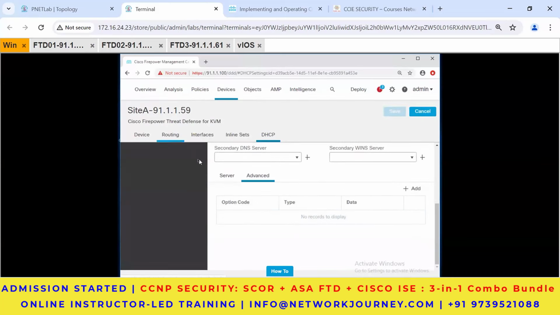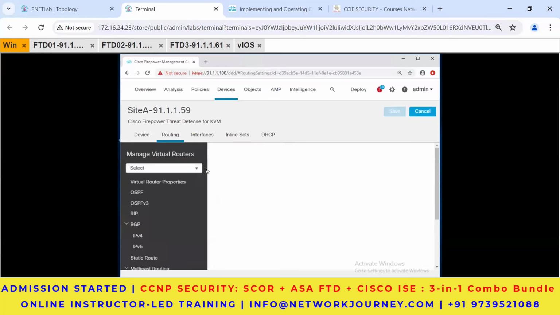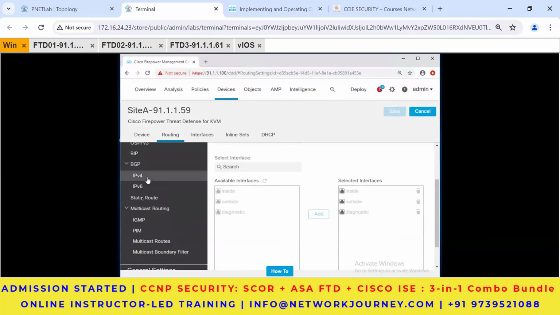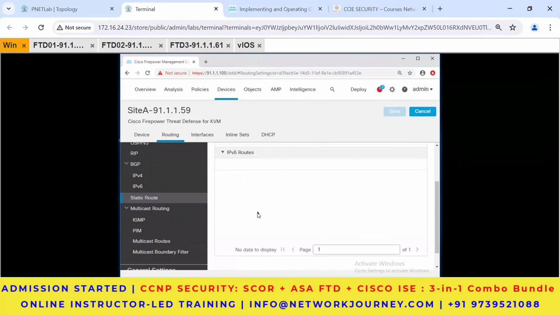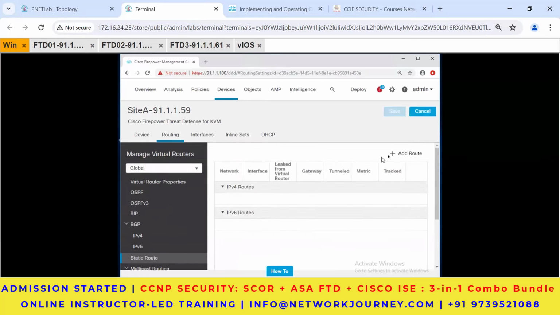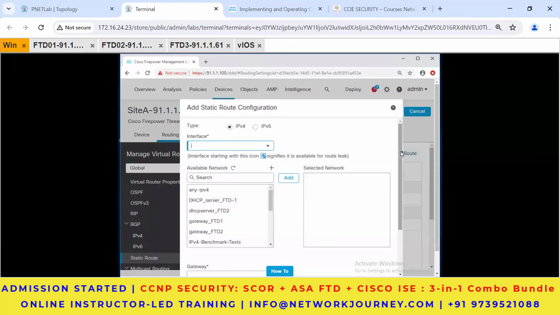Routing, I want to do a default routing. I currently choose only static. So let me go to the static route: any network I want to go to, my default route is the next hop, which is the router's IP. Here I have the option of IPv4, IPv6. I can simply go and say add route, and I can mention that any IPv4 where I want to go, that is the default network, and that will go out of my outside interface, right? So I'll select that interface here.